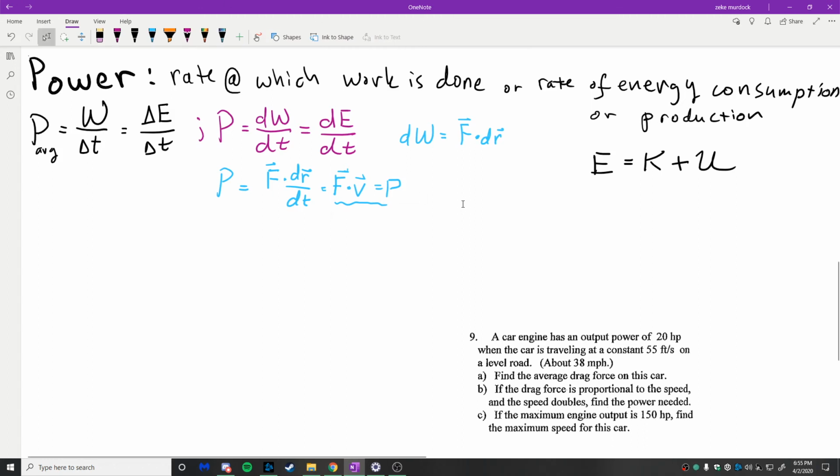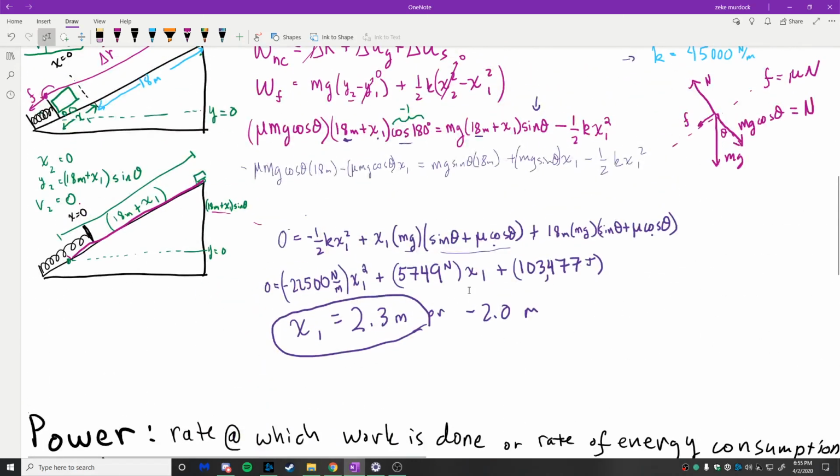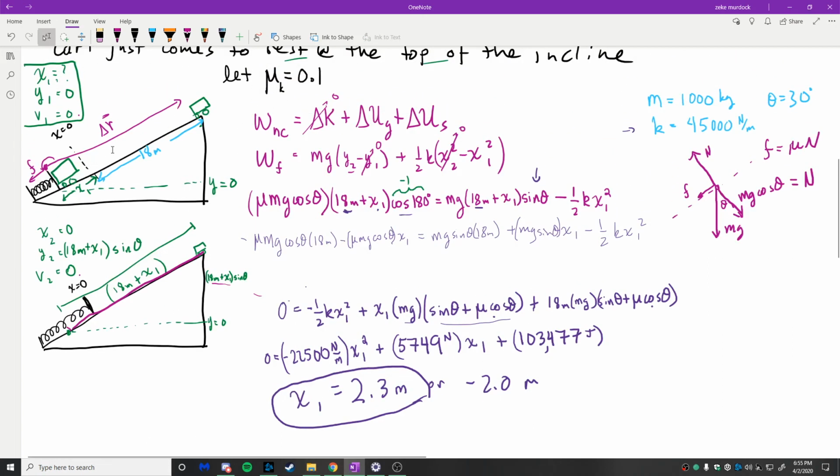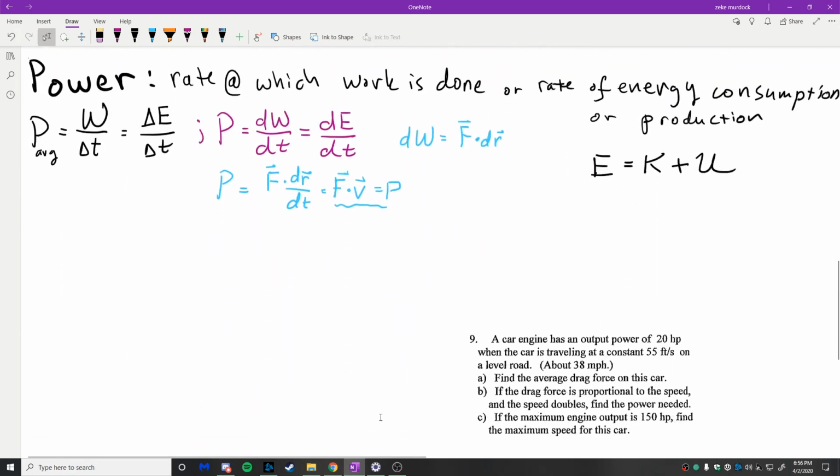By the way, I just want to go back real quick. Someone asked the question, does x1 equal to -2 meters have any meaning? Like, what's the meaning of this right here? I think what that represents is if the spring had started already decompressed out to a certain point... no, it doesn't mean anything, actually, now that I think about it. It's just what the mathematics think the answer should be, but this is the only physically reasonable one. It doesn't actually mean anything in this case.